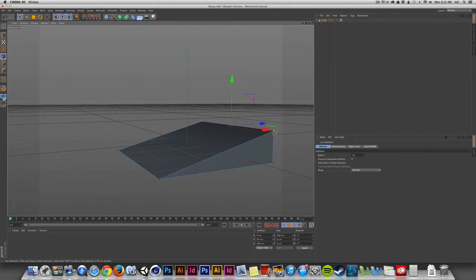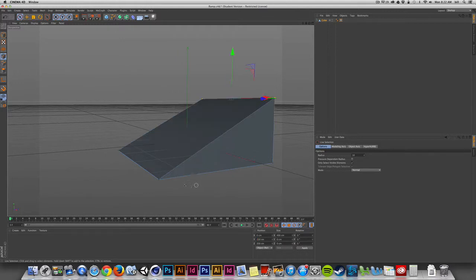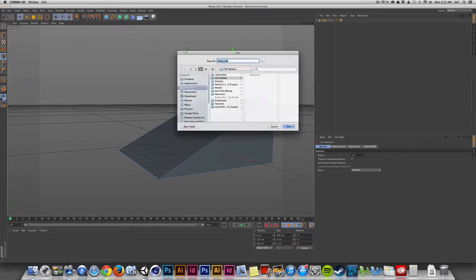Alternatively, what we could do, I'm going to go back to Cinema 4D and I'm going to modify this ramp. I'm going to make another version of this ramp, and I'm going to make it taller on the end. So I'm going to bump the Y value of these 2 points that I've just selected up to 150 centimeters. So now I have a second instance of the ramp. It's much steeper, and so I'll choose to do a file, save as.